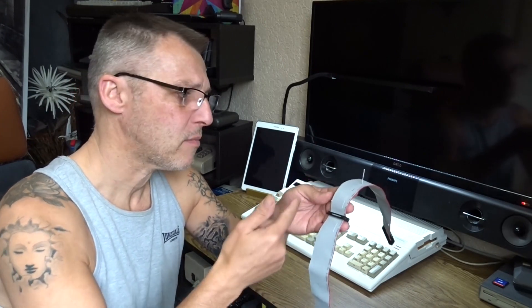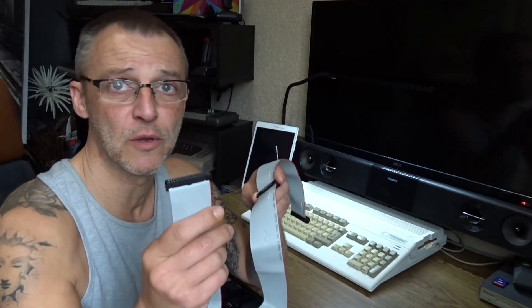When it sends the signal saying 'hey, I need some information off your floppy,' the switch will be on floppy and it'll go directly to the floppy. Then we flick the switch - we send the same signal again, but now the switch opens that bridge and closes the other one to the GoTech, which means the signal goes to the GoTech instead. That's the theory anyway.